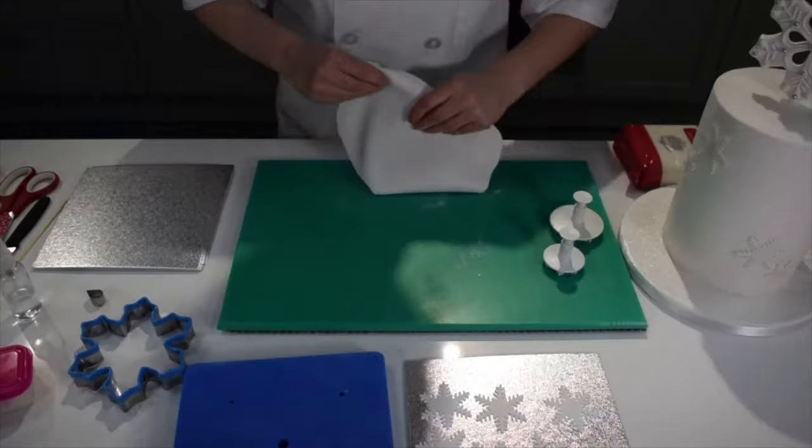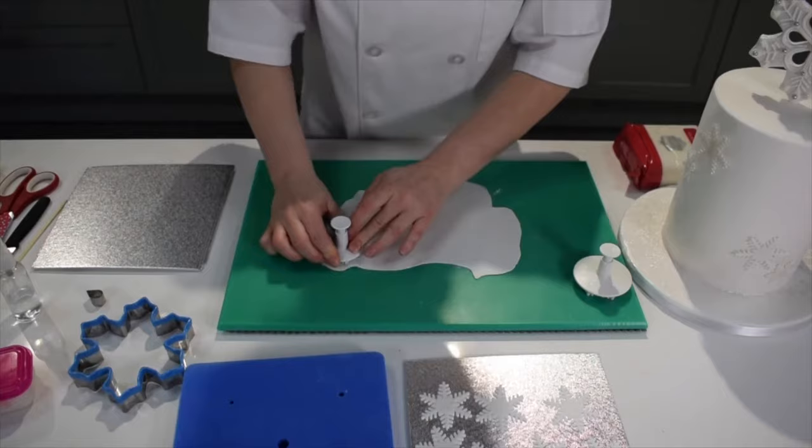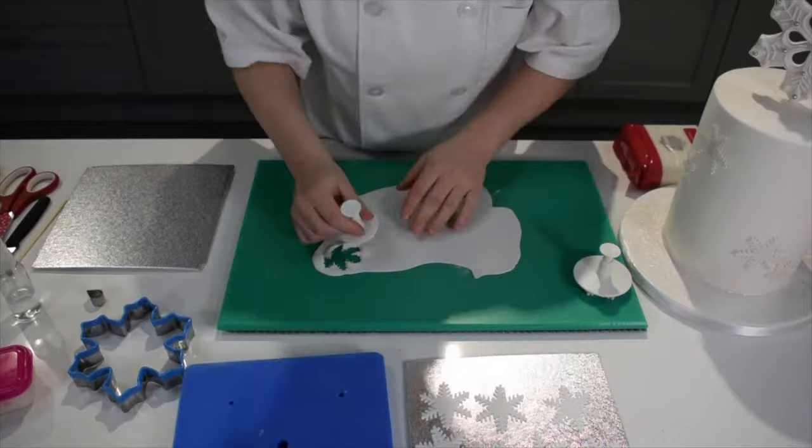So again, pin it out really nice and thin. You want it almost paper thin. Finish off cutting out all those little snowflakes.